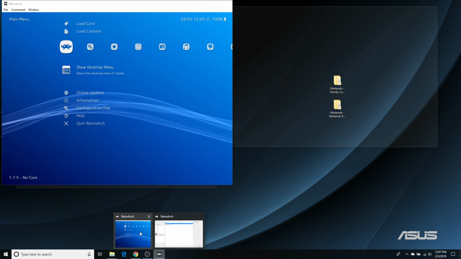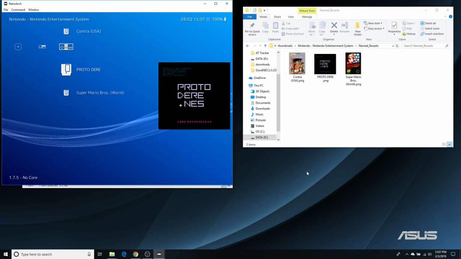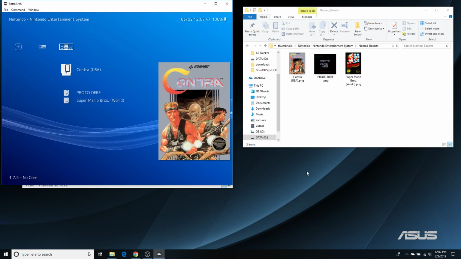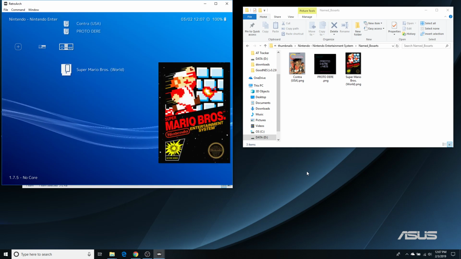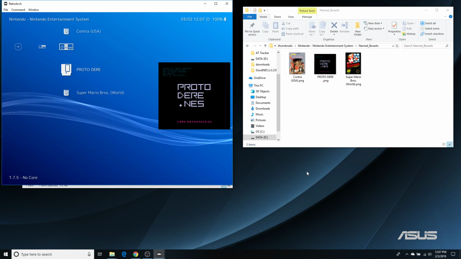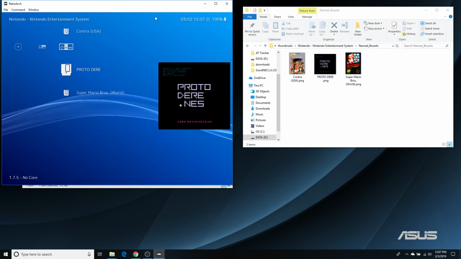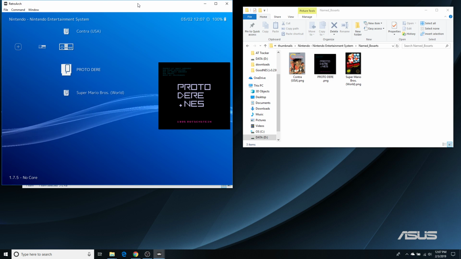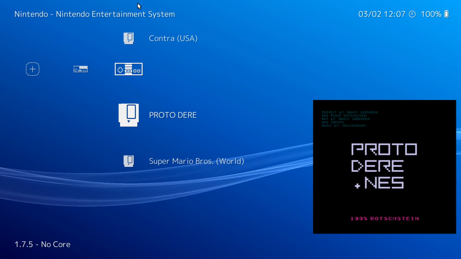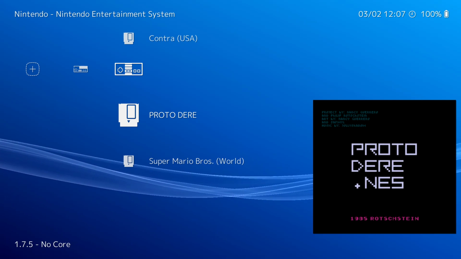Now, when we go into RetroArch, we have Protodeer. I'm still showing the boxes for the other two. And now we have something to look at. It's not the box art, but it's better than nothing. So that's how you go ahead and manually do the thumbnails. Now I'm going to show you one more quick feature. Like I said, you have three types of images, and maybe you want some of them to be shown.